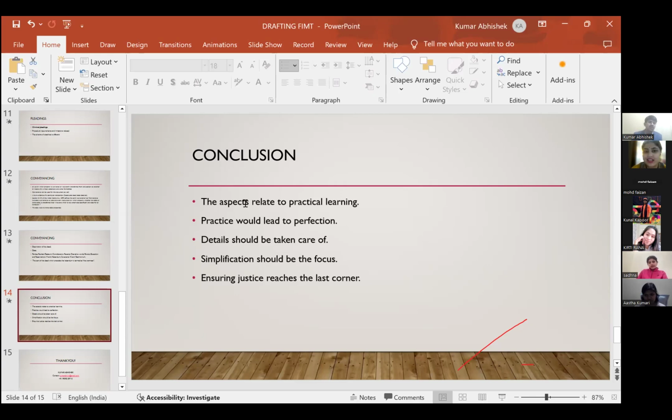Sorry to interrupt you, sir. Yes, ma'am. Actually, your screen of pleading is not visible. The PPT is visible, but as you are saying, you are sharing a draft of a pleading, so that is not visible to the students. The draft was not visible at all. No, no, sir, it was not. Okay.